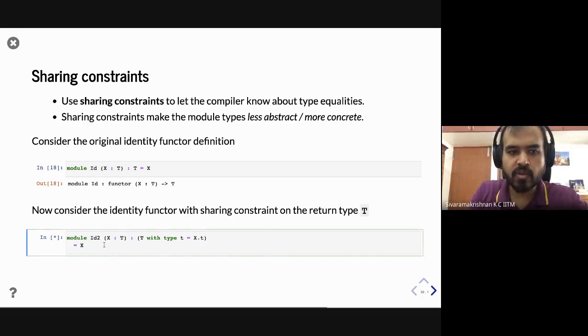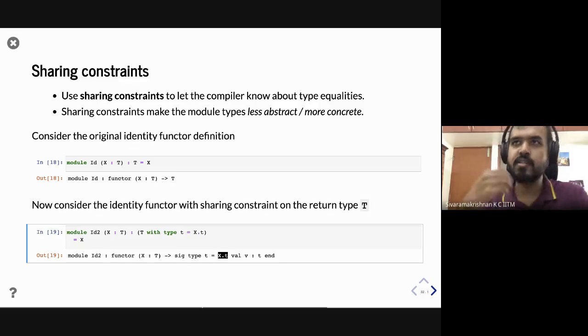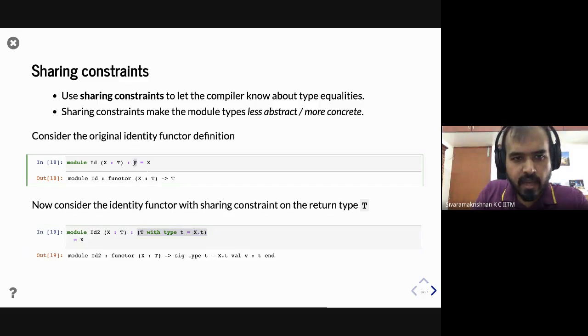So okay, I've added that constraint now. If you look at the functor, it actually says that the type T here is the same as x dot T. And now this particular constraint is being communicated to OCaml. So this type is actually more specific, more concrete than the type here.